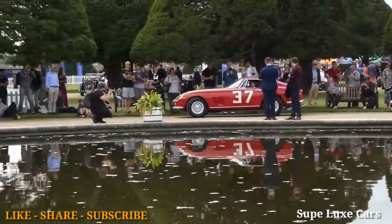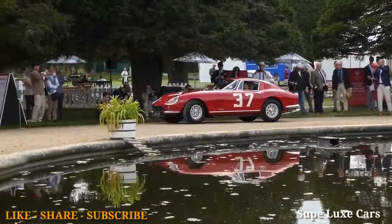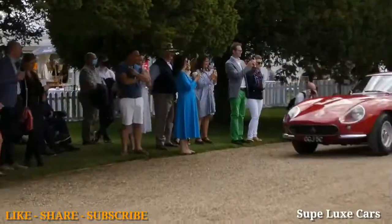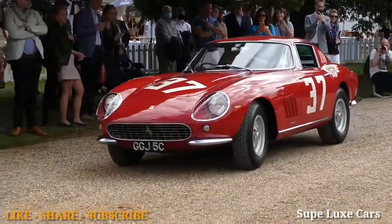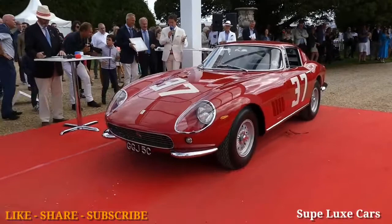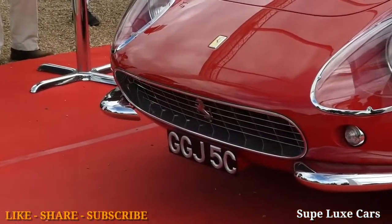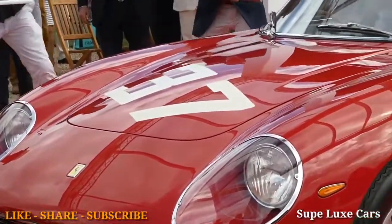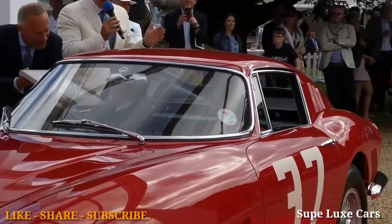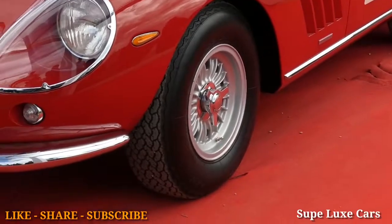Well, Richard, the winner from the 1960s is the 1965 Ferrari 275 GTB Competizione Caliente with the owners John and Jeanette Corrie. And we should remember, we've talked about battles between Ford and Ferrari for outright victory at Le Mans in the 1960s. But further down the field in the GT, lower down the pack, these cars were racing, and these are the cars that, based on a road car, had many features developed by the factory for competition. Outside fuel filler, it's more powerful, it has a lightweight aluminium body, and what people are really attracted to on these cars, Richard, are these louvers in the sail panels and behind the wheels here for venting and cooling. But it's a very rare car.